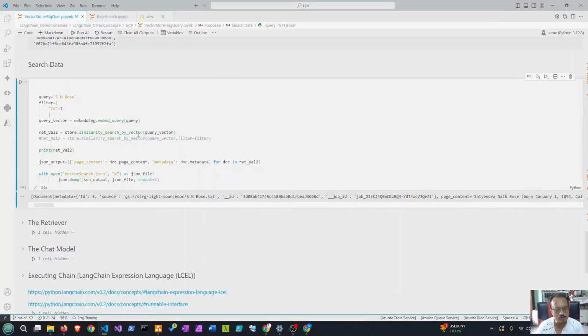Now what we are going to do is comment this particular line, because as you see it is not accepting the filter. Now we are opening up the second line. You see the filter has been passed. What is the filter? We are targeting the ID 3, meaning we are targeting the document which has an ID of 3. And we are narrowing down the search result with some custom filter being applied. Okay, so let us run it.